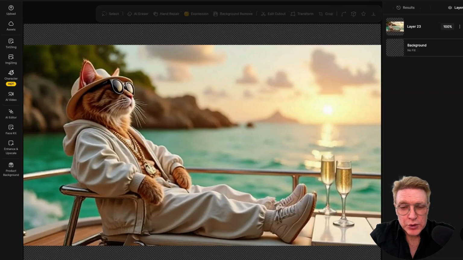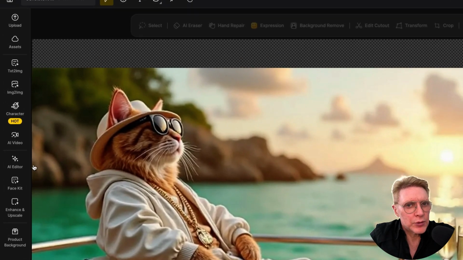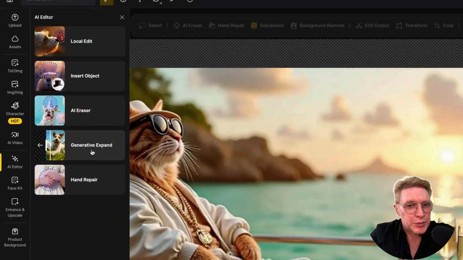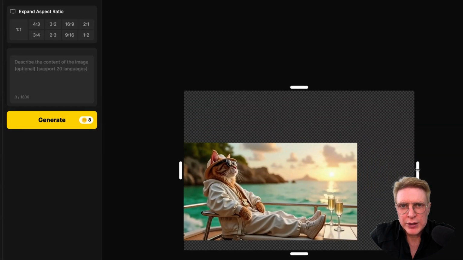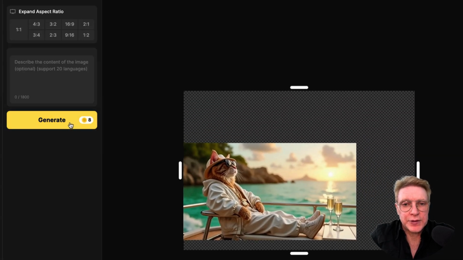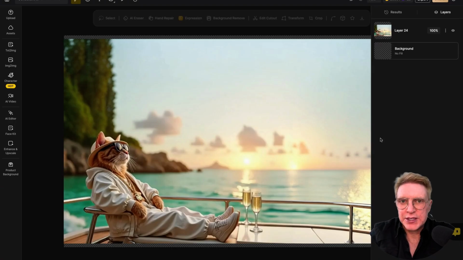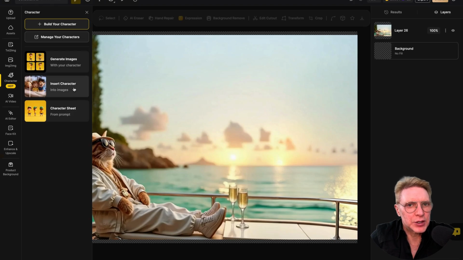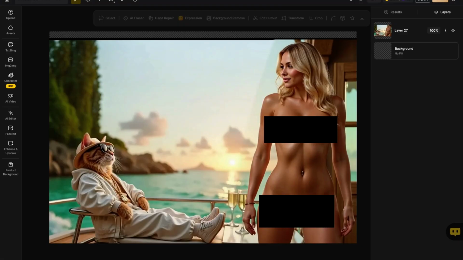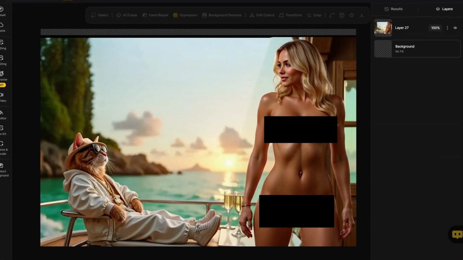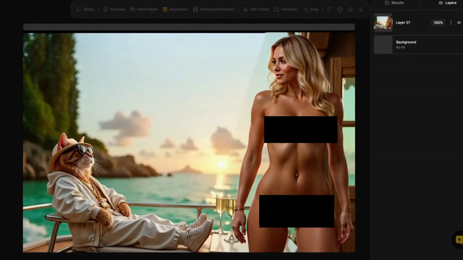And if you want to insert a character into a picture but you feel like you don't have enough room, you can go over to AI Editor on the left side, click that, and we can click on the generative expand, and we can specify that we want this a little taller and a little wider, and then we can click generate to use AI to fill in that extra space. So we now have more space, and we can add a character into this area over here, or anywhere we would like, really. We can use our insert character feature to add a character over here, generate. And adding Nature Girl to the picture gives us this result.